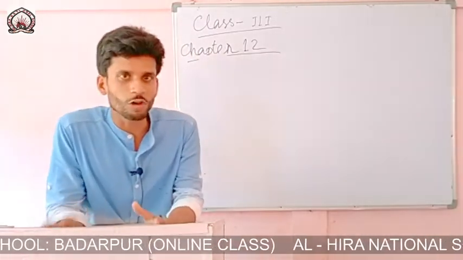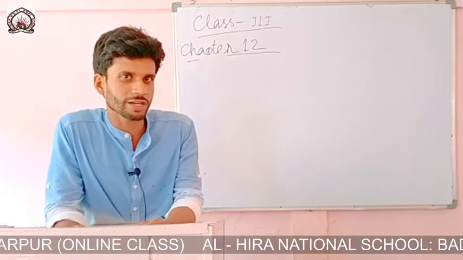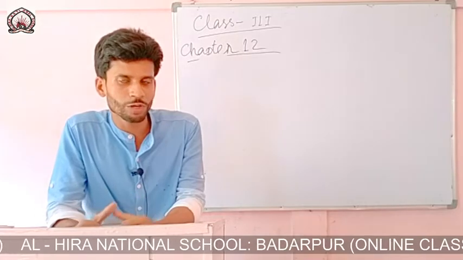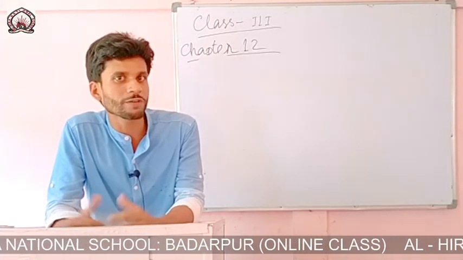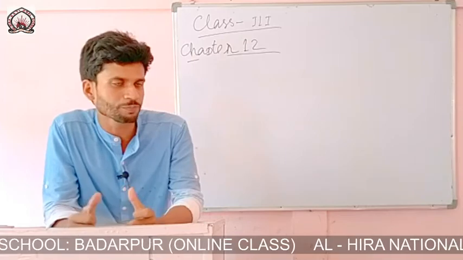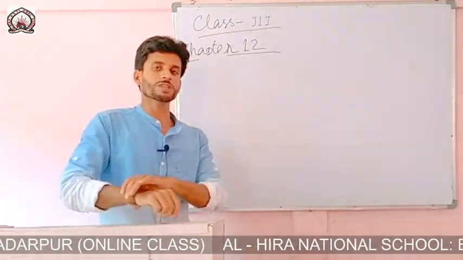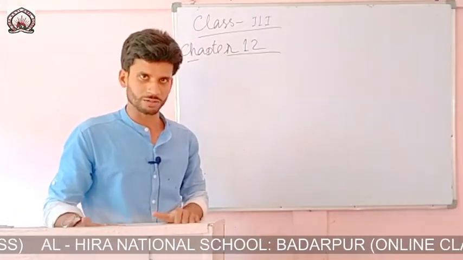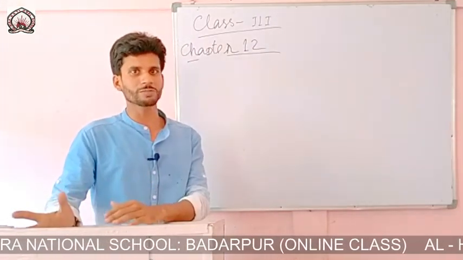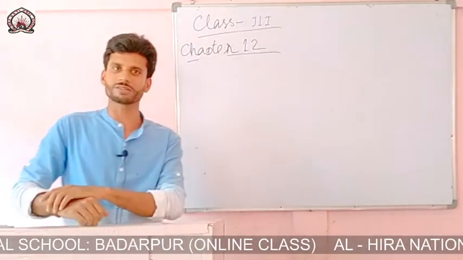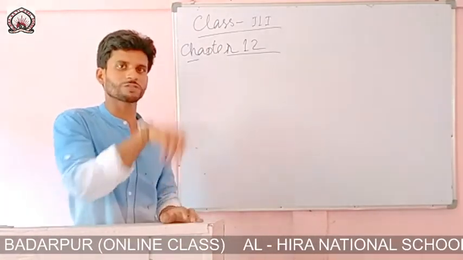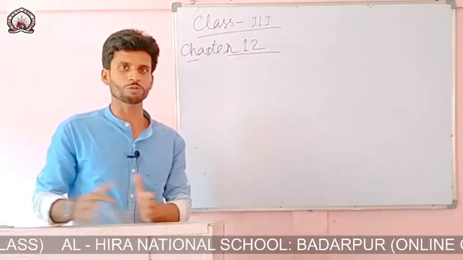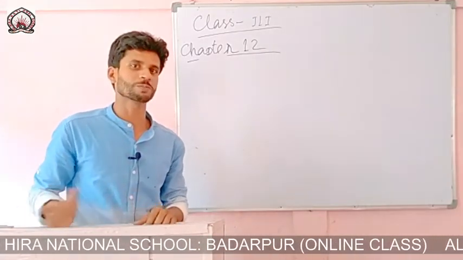So this is all about today's class. It was about tense. And what does tense mean? The tense is related to verb. When we speak about tense, we speak about verb, tense of the verb. So the tense of the verb tells us or shows us when an action is done, or when an action is taking place, or when an action will take place. So looking at the tense of the verb, we come to know about the action which is going to take place, or which took place, or which will take place.